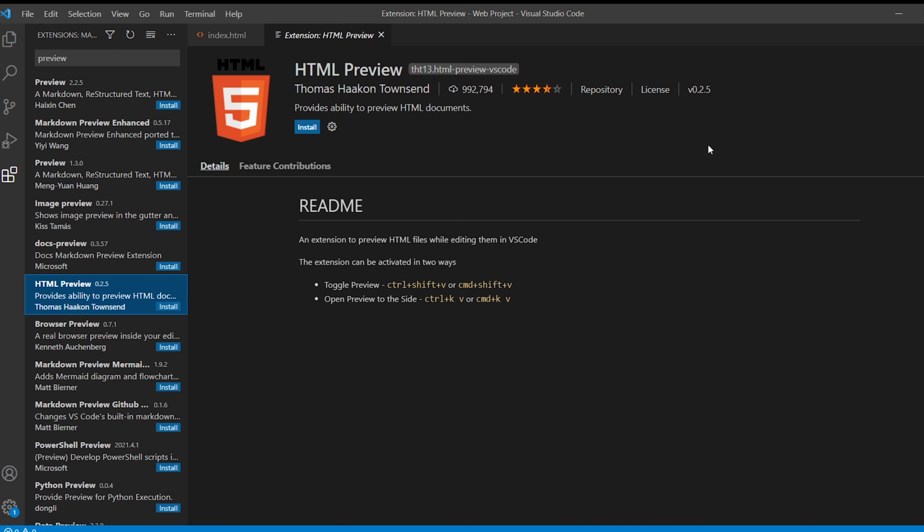Now what I'm going to do is install this. And later on in this tutorial, you'll see when we try to see what the website looks like, it's easier with this installed as an extension. That means that you can quickly toggle to preview it by doing Control Shift and V or Command Shift and V, and I'll show you that shortly.